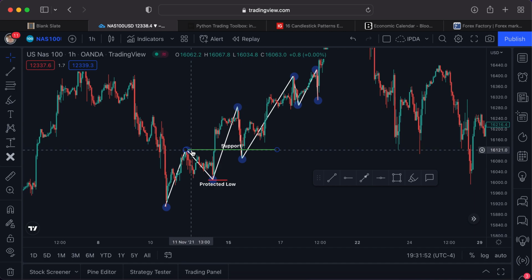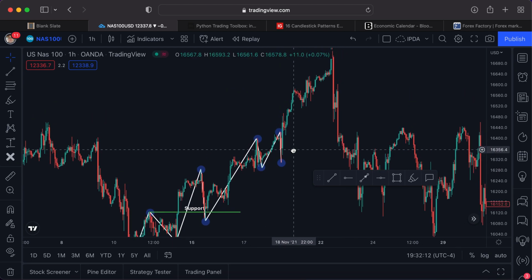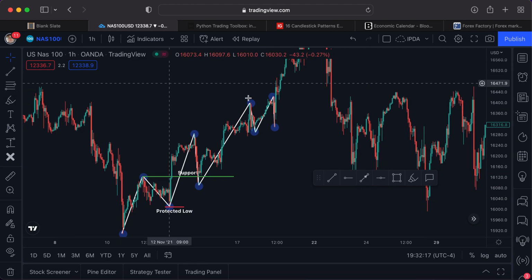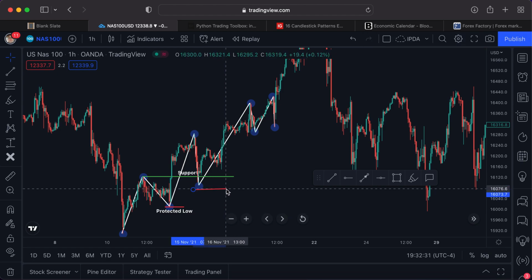Okay, and then you can see here they established in the market, right, this market structure. They've developed this support, and so the market then rallied out of that area. Then they had a little pullback, ran up again very slowly, pulled back strong, and then shot up very strongly. So they just ultimately continued this trend here. If we go ahead and take a look, that was our support level, that was our protected low, and then we go ahead and we draw out this level here. Well, let's use this here first since it's already red. This is now our next protected low.